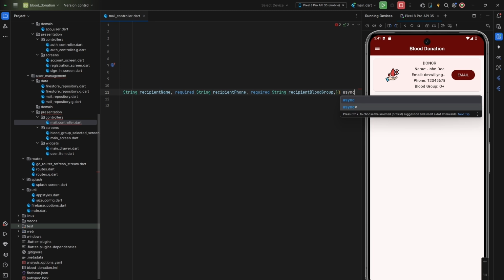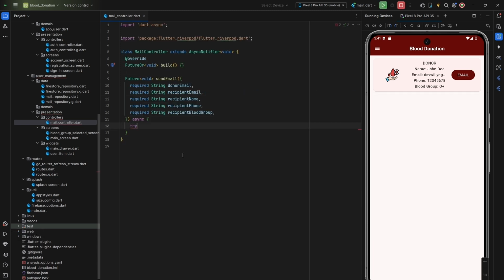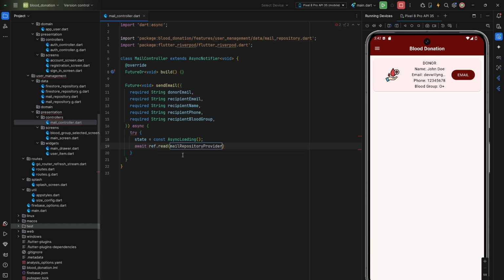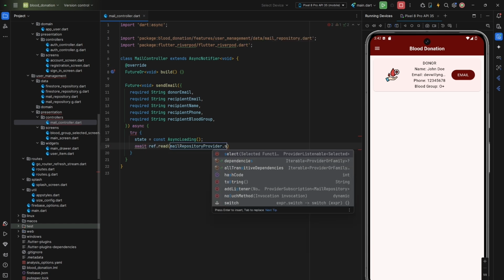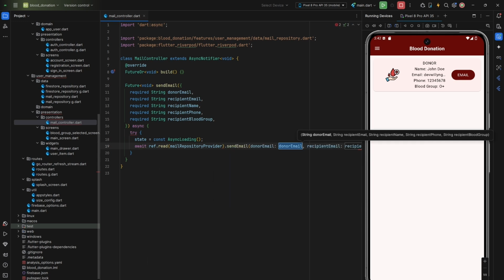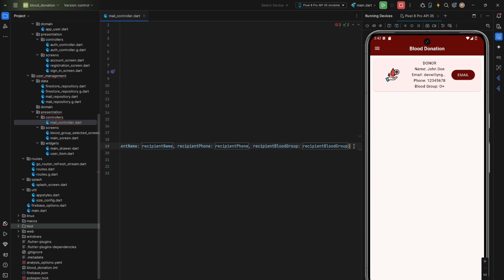It's an async. So here we try, so state equals to const AsyncLoading, and then we are going to await ref.read mail repository provider dot sendEmail, passing the properties that we need.